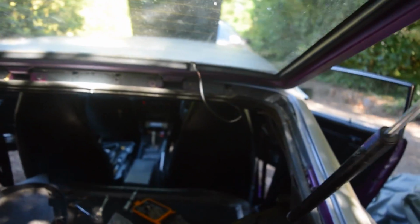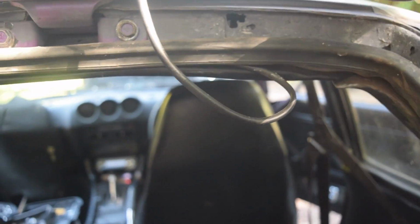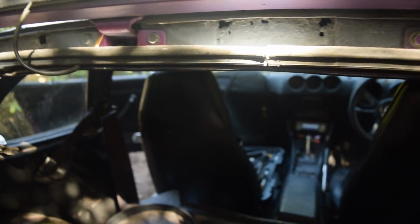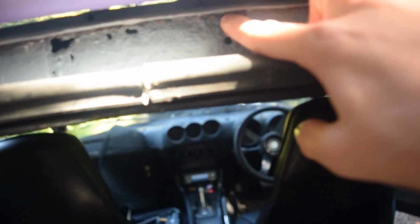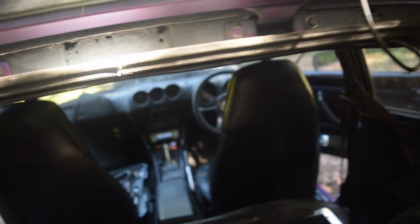Got my mess in here. Bit of rust there. I mean, the basic thing is I think this guy has a lot of rust issues under all the bog. But that's something for a future time. I'll probably weld little bits in there, probably cut out maybe a strip along there and re-weld something in, otherwise I'll fiberglass it. This rear hatch has clearly been cut out for rust. Under there is actually just metal, so it doesn't look like it's rusted too badly.